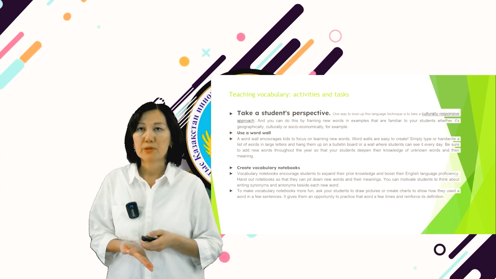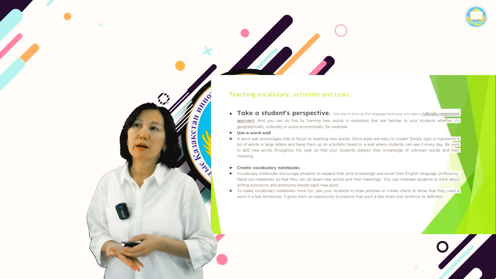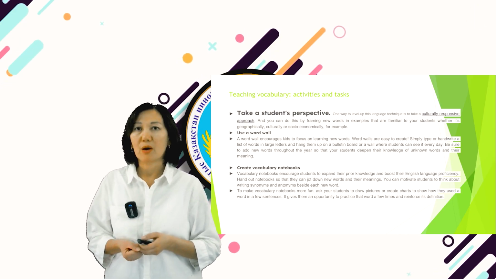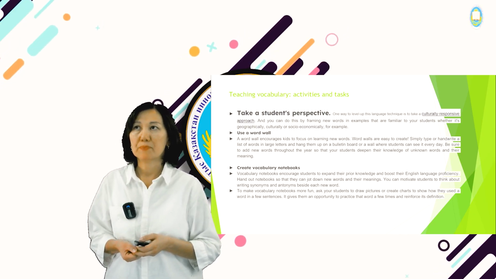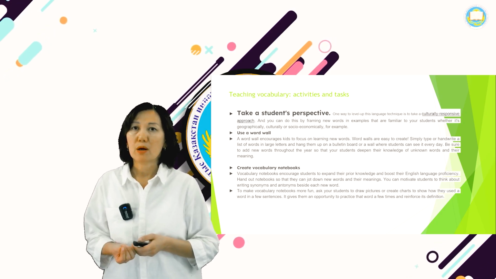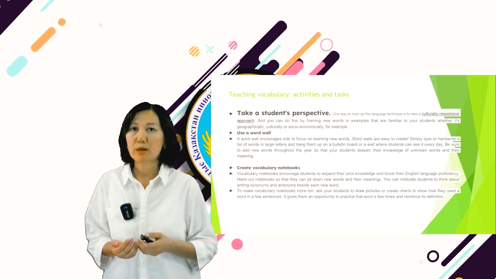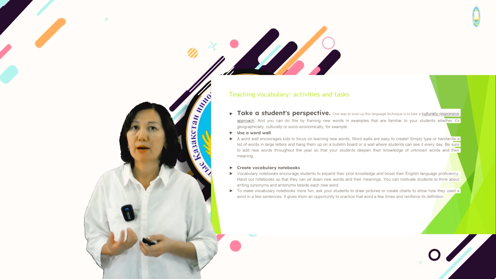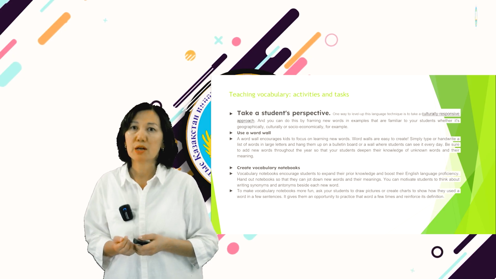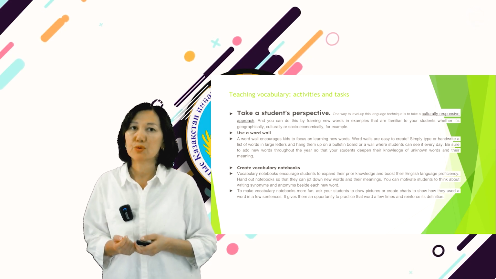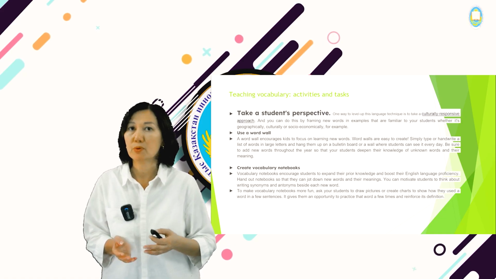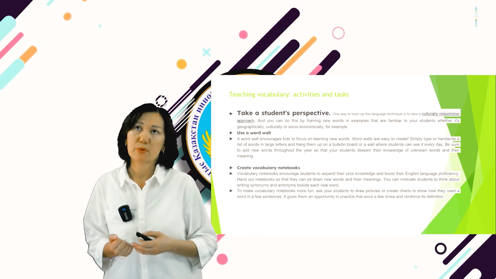So there are so many activities and tasks that you can apply in your class. One of them is taking a student's perspective. That means when you take a culturally responsive approach, and you can do this by framing new words in examples that are familiar to your students, whether geographically, culturally, socially, or economically. Now, this is very important.